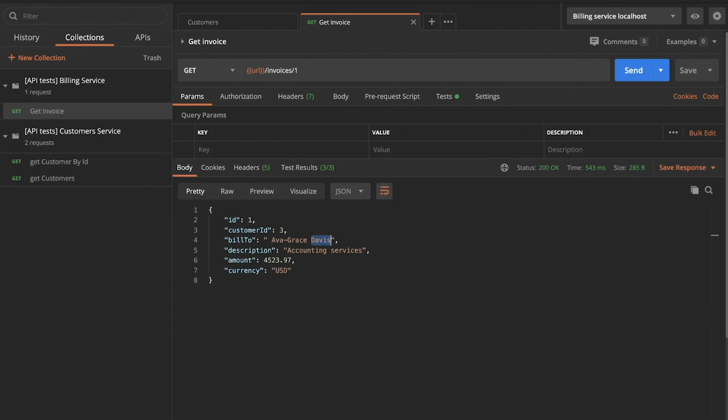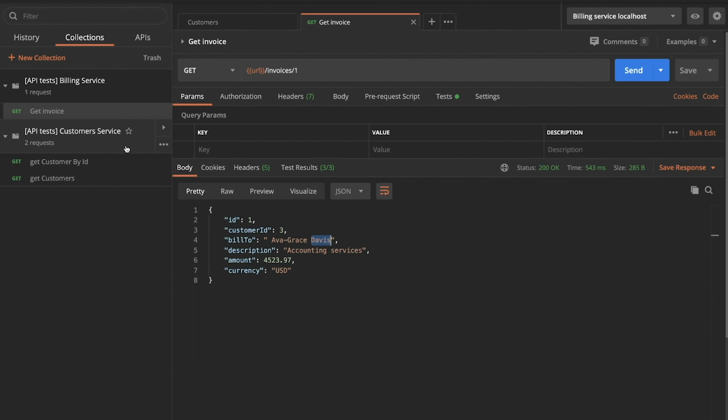Consumer-driven contract tests in Postman, it's not a separate feature. It's not somewhere inside Postman hidden where you have never seen it before. We're practically using the exact same interface and the exact same techniques that we are using in Postman to write API tests, but this time to focus them in the direction of consumer-driven tests. And after this, I will explain some differences to API testing, but generally, just remember this: consumer-driven contract testing is just a concept, it's just an approach. It's not a hidden feature inside Postman that you can just enable and then suddenly you're doing contract tests. It's the way you write those tests that makes a difference. So I'm going to show you exactly what I mean by that.